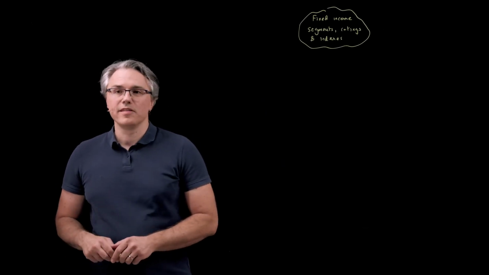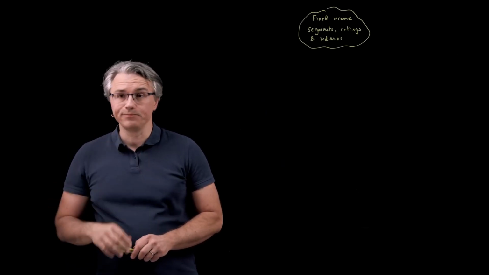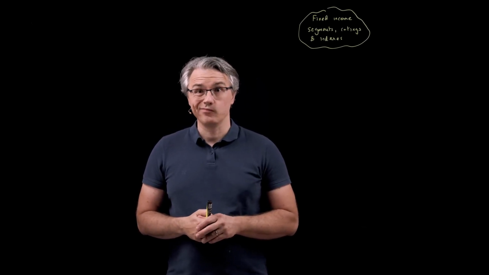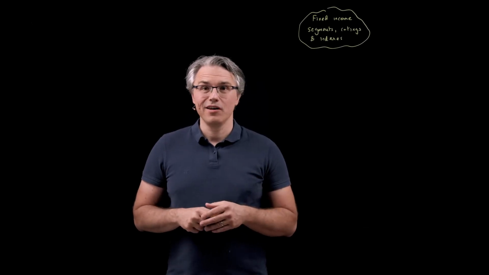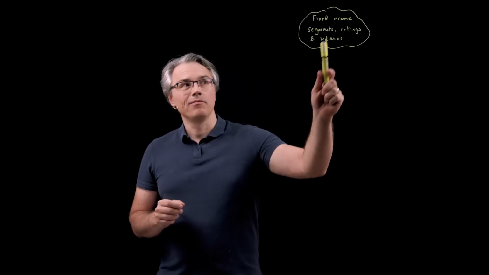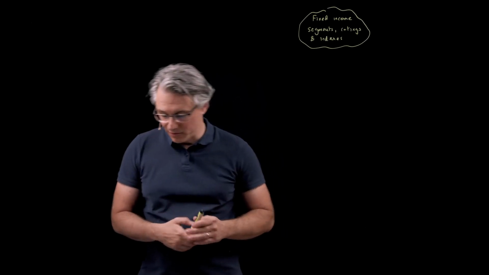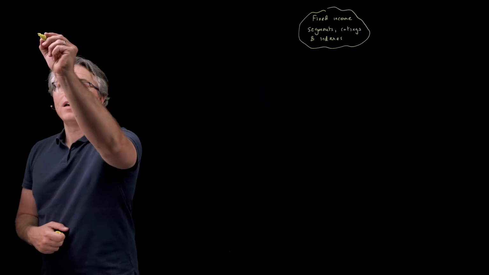In this video, we're discussing a couple of concepts. We're going to focus on the segments of fixed income instruments, investors who make it their natural choice to buy securities from the various segments. We'll talk a little about ratings and bond indices, or indexes as your curriculum calls it. So let's get started with the segments.